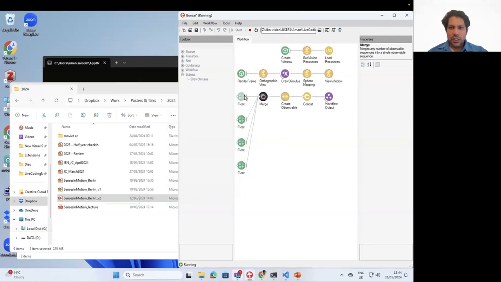One of the things I mentioned was that ideally we don't want to present them in a fixed sequence, and instead we want to be able to present them in a random order. That can be done in Bonsai as well using a node called permute.